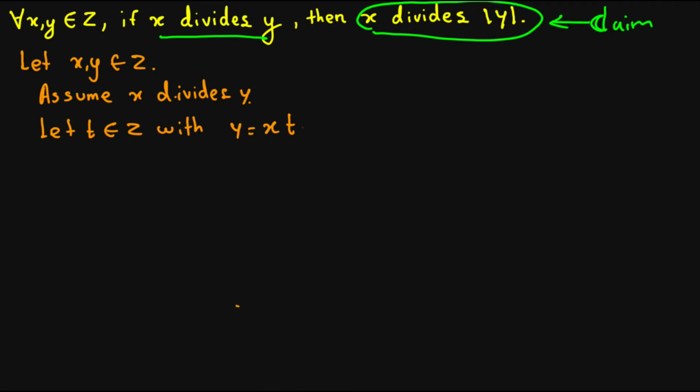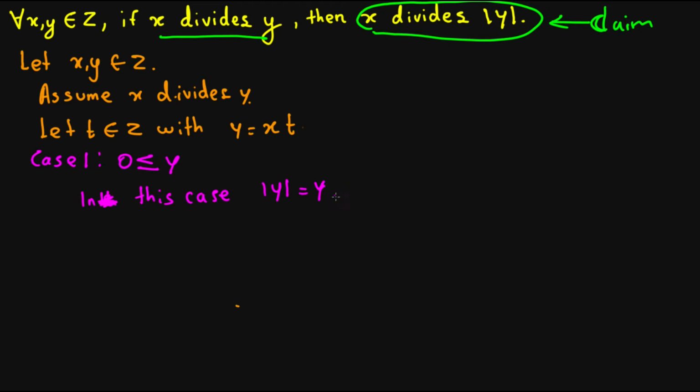Now let's look at the first case. Case 1 is 0 is less than or equal to y. Y is greater than or equal to 0, which means y is a positive number or it's going to be 0. In this case we can say absolute value of y is equal to y, because if it's a positive number and you take the absolute value, it's still going to be the same.